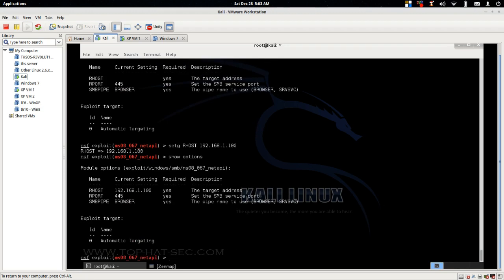Alright, so we have the exploit. But with every exploit there needs to be a payload, because with just the exploit, that's nice, but what happens after we run the exploit? Are we trying to get a command prompt session? They call that a shell. Are we trying to get a shell?